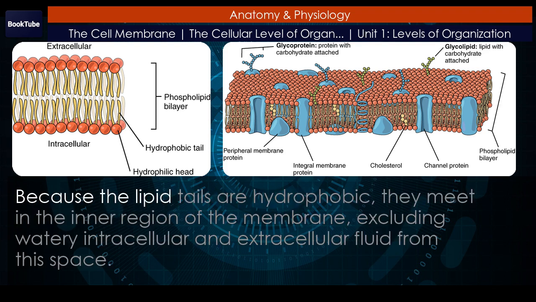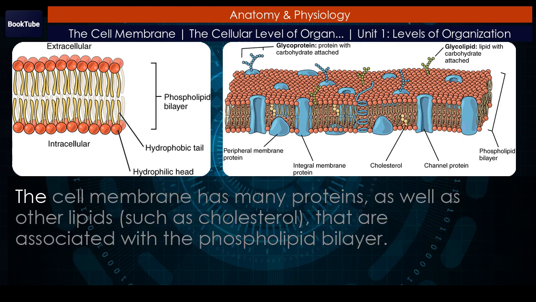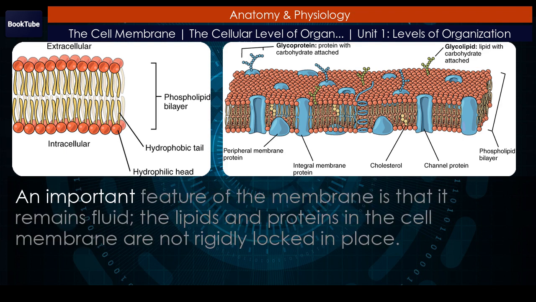Because the lipid tails are hydrophobic, they meet in the inner region of the membrane, excluding watery intracellular and extracellular fluid from this space. The cell membrane has many proteins, as well as other lipids, such as cholesterol, that are associated with the phospholipid bilayer. An important feature of the membrane is that it remains fluid. The lipids and proteins in the cell membrane are not rigidly locked in place.